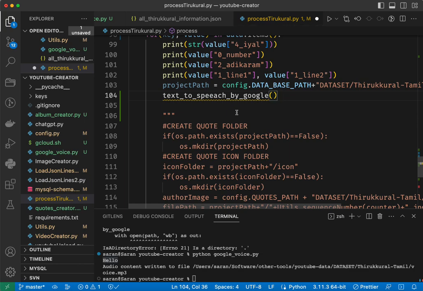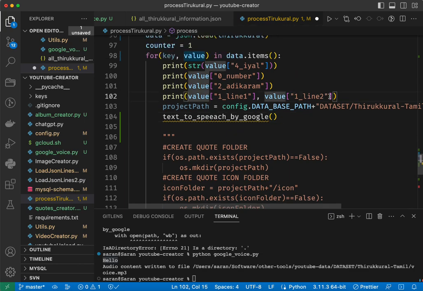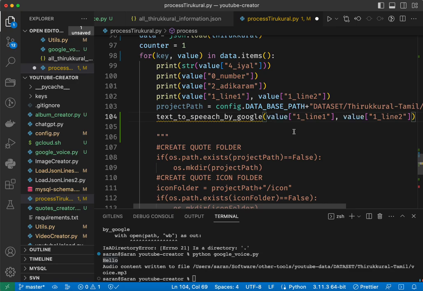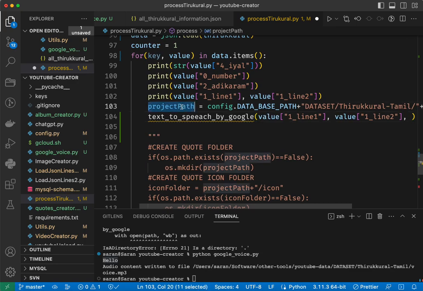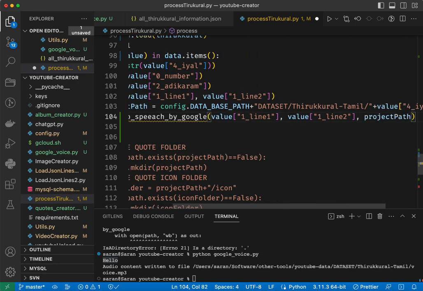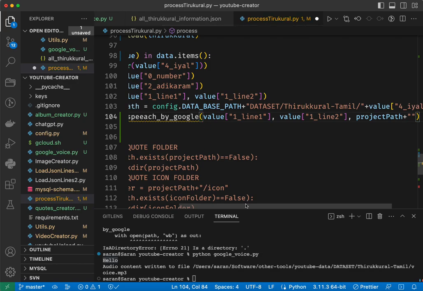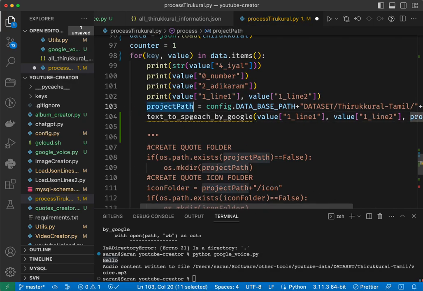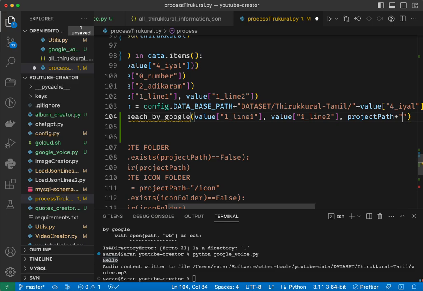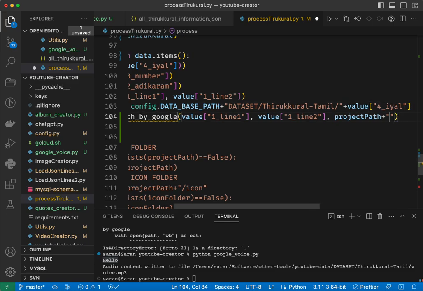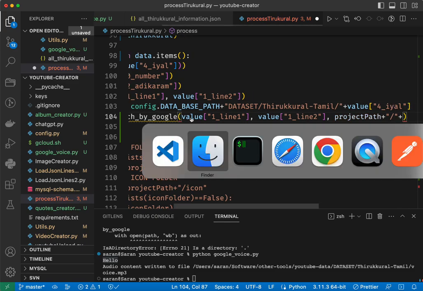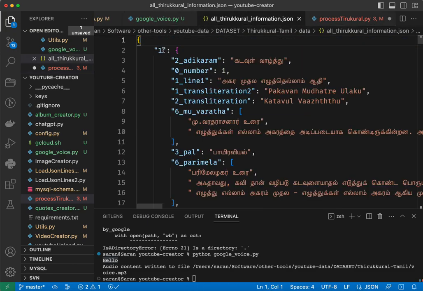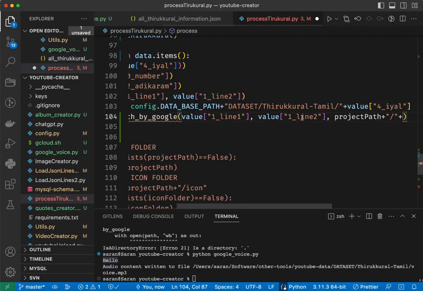Right now we need to pass these two, correct? And then the path where I need this file, plus I want to add the exact name. I think we can use this particular ID because it is very unique.